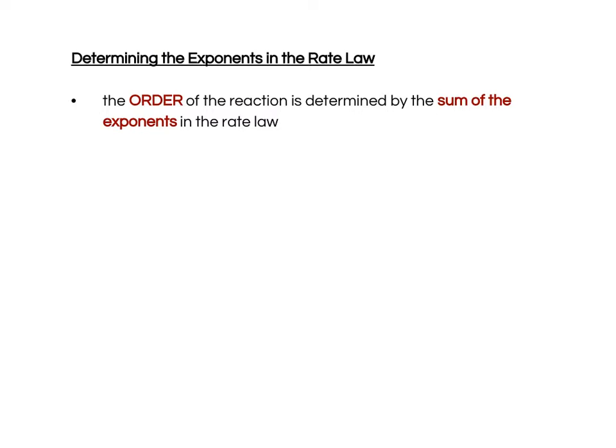So let's move on to going through how we can determine the exponents, the N and M values in our rate law. Now, there are ways to use calculus to do that, but of course that's beyond the scope of this course, and we can't assume that you have that prior knowledge. So I'm going to teach you a way to look at data collected from an experiment, rate data, and that will help us to figure out what those exponents need to be.